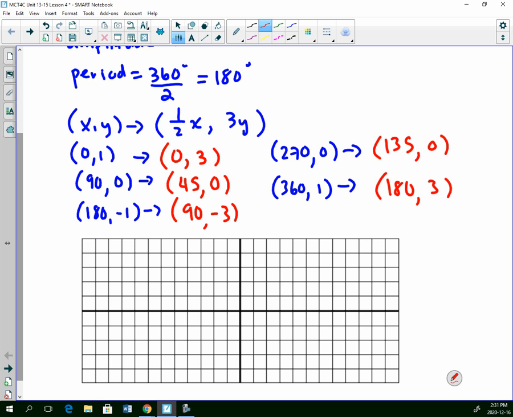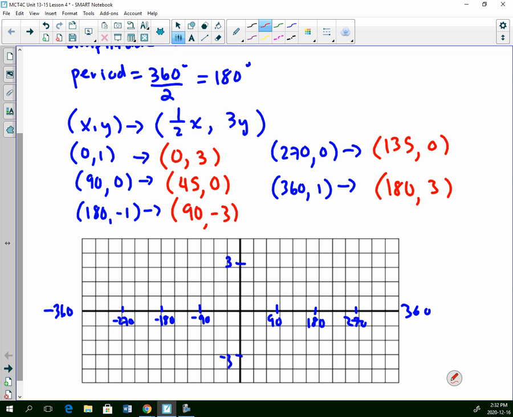The nice thing about mapping notation is that I can see what I would like to graph before I make my grid. So I think I'll just go to 360. I'll get in 2 cycles. So I'll go to 360, -360, and I want to go up to 3 because that's my max, and down to -3 because that's my minimum. Okay, so 6. So this is 180, this is 90, 270, and the same on this side. And then we'll just plot the points.